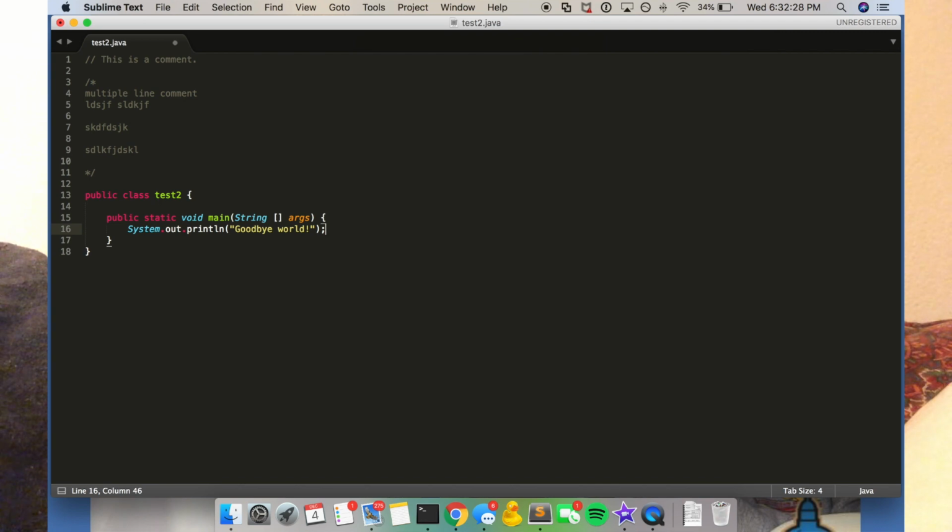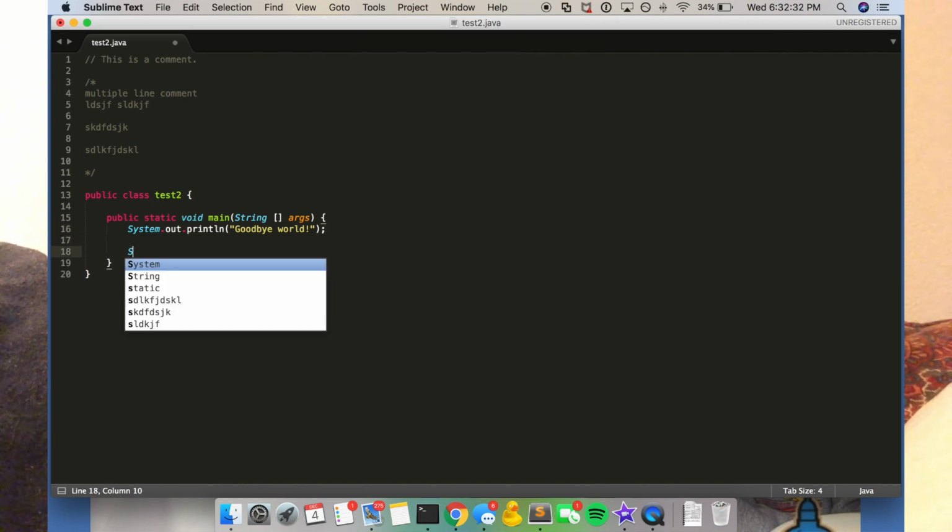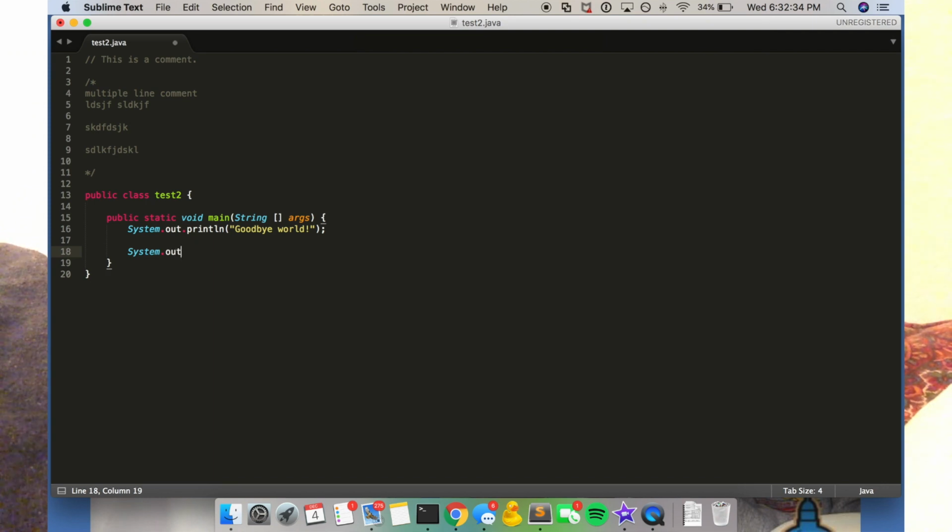If you want to write another command, we can still do that on a different line, like this. So here is an example where I have two different statements, and you end both of them with this semicolon.